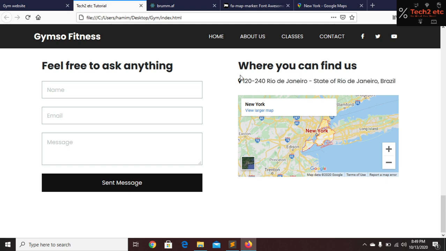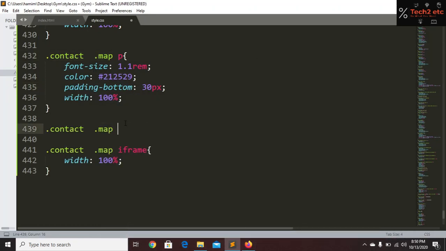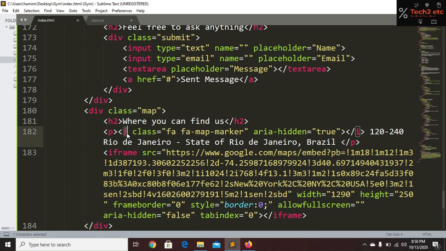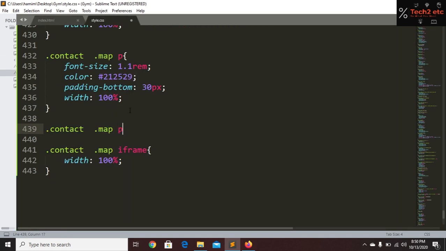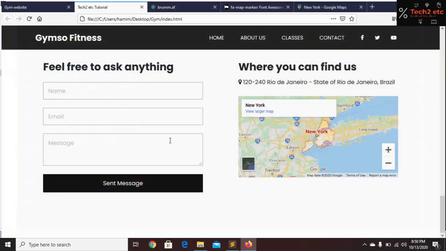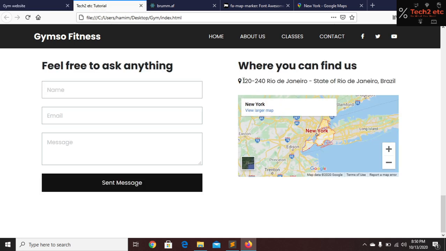Now we have to change this location color from here. So for doing this, copy this line and here you can see that our i tag is actually inside this paragraph tag. First we have to target our paragraph, then i. So that's why it will be paragraph and i. That's it. And the color will be red. And here you can see that in our real website we actually have some space on the right here, but here we don't have any space.